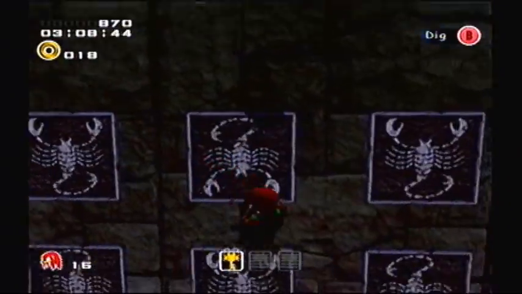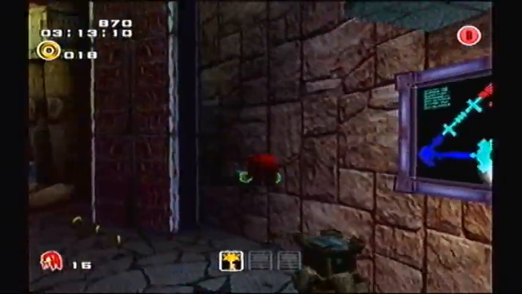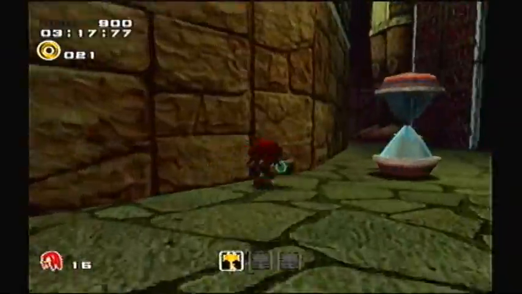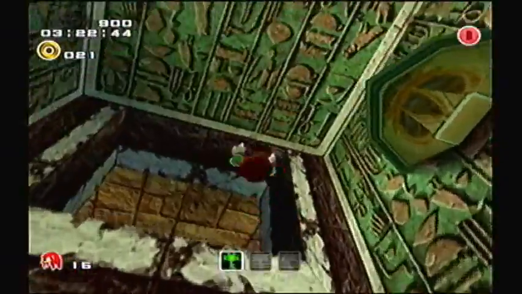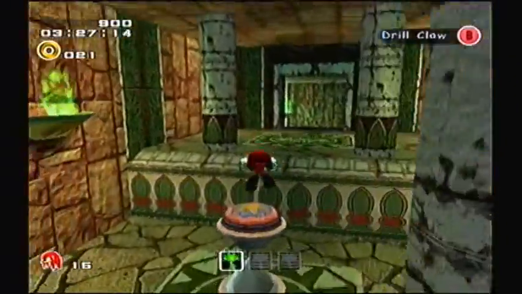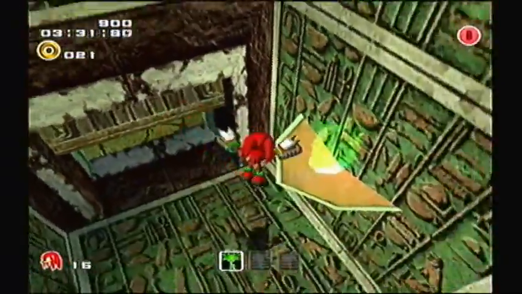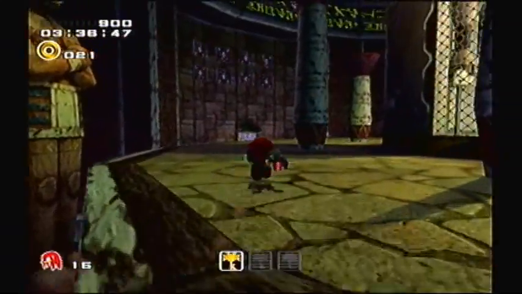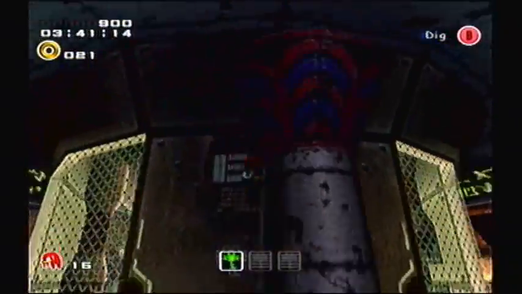Is it on one of these? Okay, maybe it's... this can't be through here. You don't have to upgrade it. Okay, maybe it's through here. No, it's not. Of course not. Well, of course, the last level... Oh, my God, Knuckles, don't you dare stick to the wall. I don't want you to. Wait, is that it? Oh, my God.